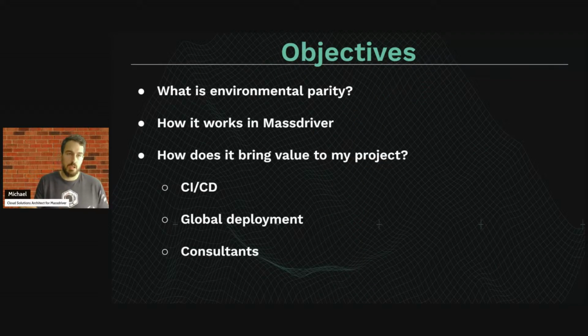So today's going to be a brief webinar. We're going to be talking about a feature at Massdriver called Environmental Parity. We're going to be talking about what environmental parity is. We're also going to be covering how it works within Massdriver. And then we'll dive into how environmental parity can bring value to your projects running in Massdriver, whether you're using it to manage and simplify your CI/CD process, deploy your infrastructure and applications across multiple regions, or manage cloud infrastructure for your clients.